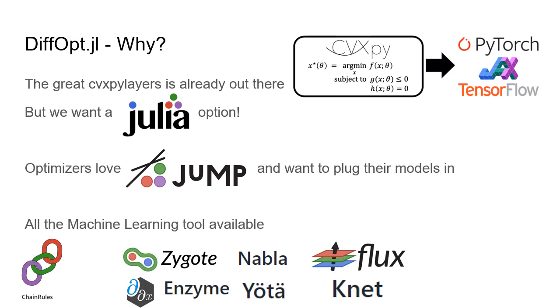Well, about why, as I was saying, the other two works already provide libraries for doing the optimization derivatives. And one of the most important of them is the CVXPY layers, which is pretty great and integrates with PyTorch, JAX, and TensorFlow. So if you're in Python, you are in great shape. However, we want things to work in Julia also. After all, we are here in JuliaCon and JuMP-dev for developments in the Julia language. And we know that optimizers really love JuMP, which is our favorite package. And we want to plug their models in the rest of the machine learning tooling available in Julia, which includes the ChainRules package and many automatic differentiation packages and machine learning tools, which are some of the most incredible things that have been done in Julia.